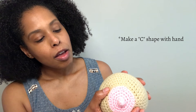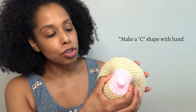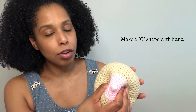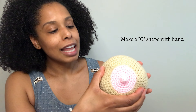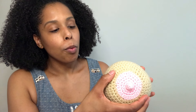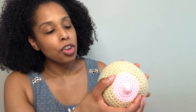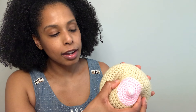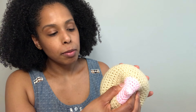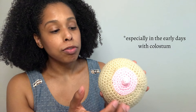Then you want to press back towards your chest wall. While you're there, compress your fingers. Remember, we're not sliding our fingers on the skin — our fingers don't move. When you have your fingers behind the areola, press straight back and hold it there, then compress. Pro tip: you want to hold it for a few seconds. Milk is not going to start flowing right away, and that's okay.